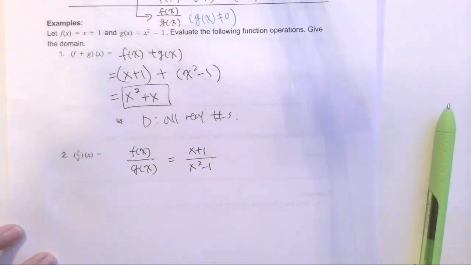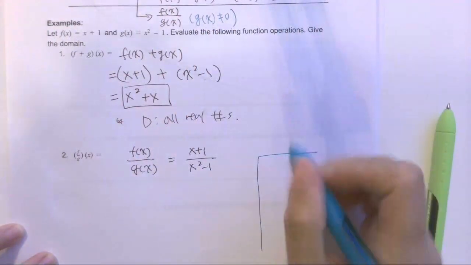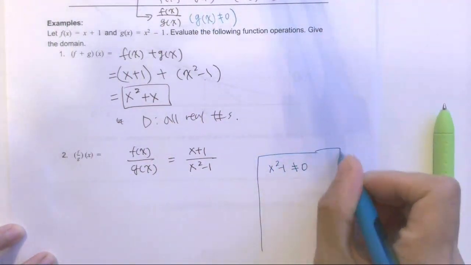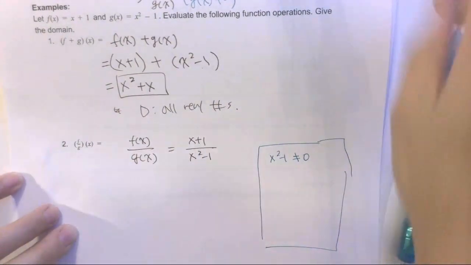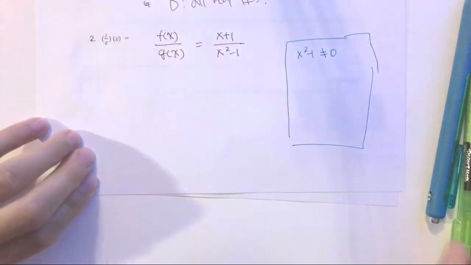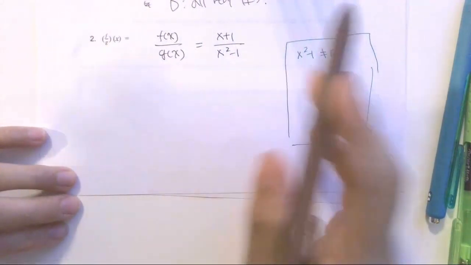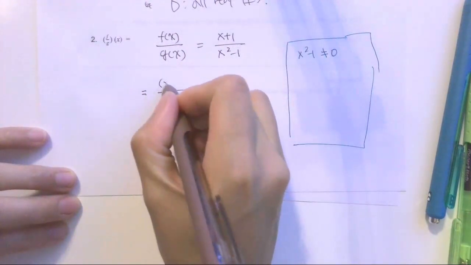Before I forget, remember we said the denominator cannot be 0. I'm going to make a big note here. It says my denominator cannot be equal to 0. And then I'll make more detailed notes about that after I'm done with this problem. So, how am I going to go? Are you itchy to do something? You should. Alright, what should we do? You should probably factor your denominator, right?